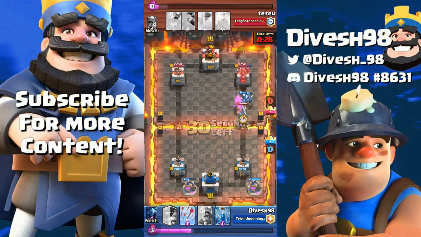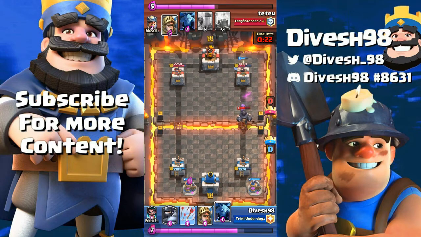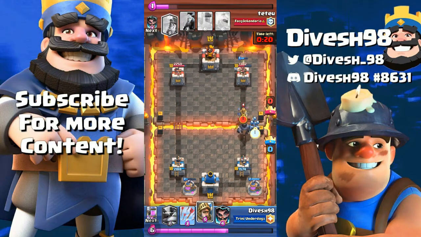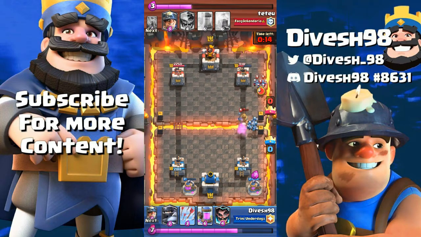So I'm going to send the miner in the back there just to keep the pressure up. And now look at that Mega Knight, it is going down. I zapped the tower there, in case my prince had to get an extra shot, it would have. And now look at this, we are defeating his prince at the bridge with the prince and minions combo. He's going to drop minions there.